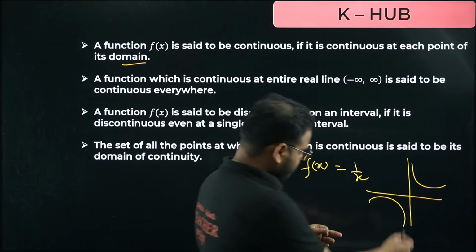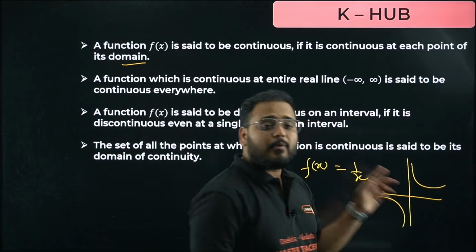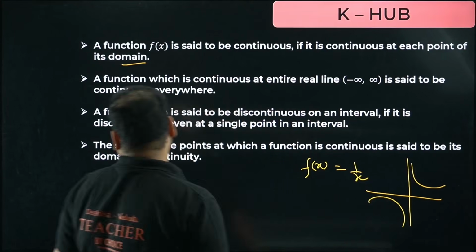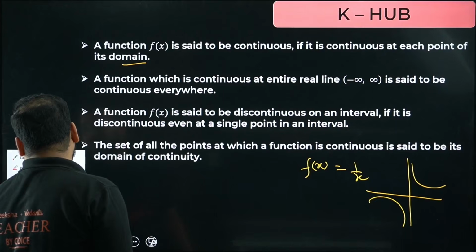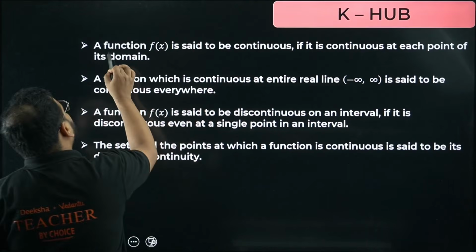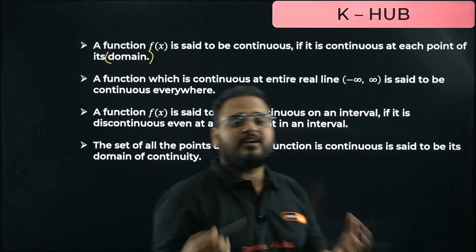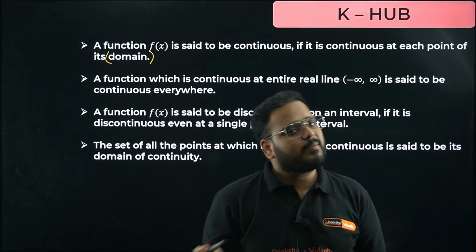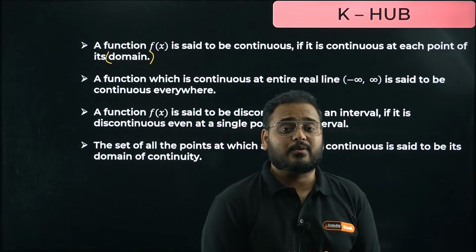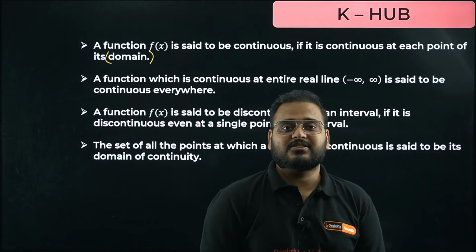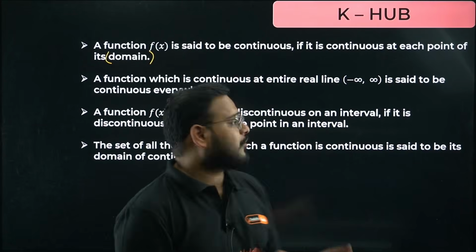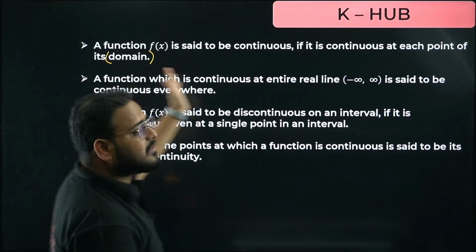Now, the only point of discontinuity is x equal to 0. Is that part of the domain? No. Hence, that is not relevant. So the only thing which has to be mentioned over here is the domain. If the given function is continuous in its domain, then it will simply be called continuous. For example, GIF is not continuous because it has a break at every integer. Are integers part of the domain? Of course they are, right? But if you draw the graph, it becomes discontinuous.